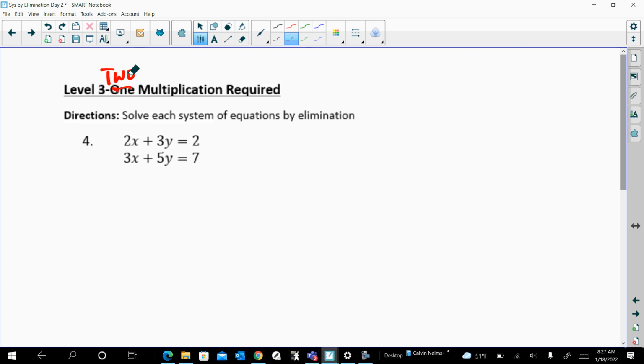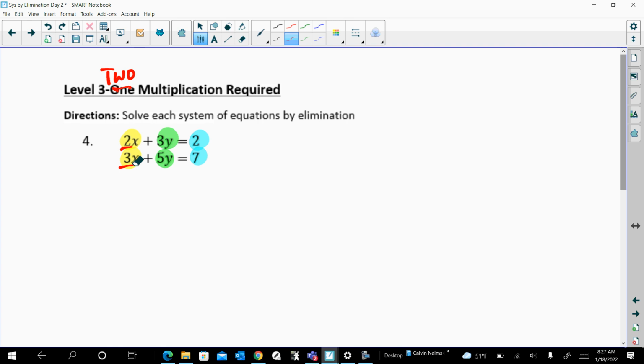All right. You still need to make sure your terms are lined up, which they are here. We have our x's lined up. We have our y's lined up. We have our constants. Now what I have to look at is the number in front of the variables to create a common coefficient by multiplying the least common multiple. To me, the key is to focus on the smallest one, okay? Which is the smallest variable? 2x. The 2x.